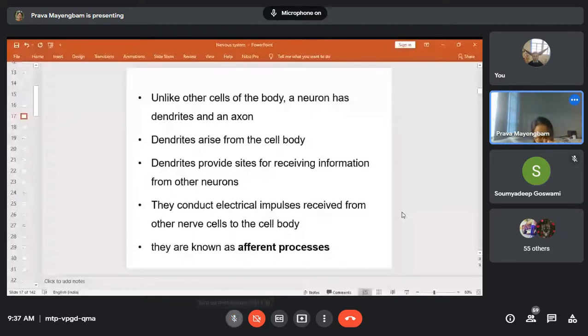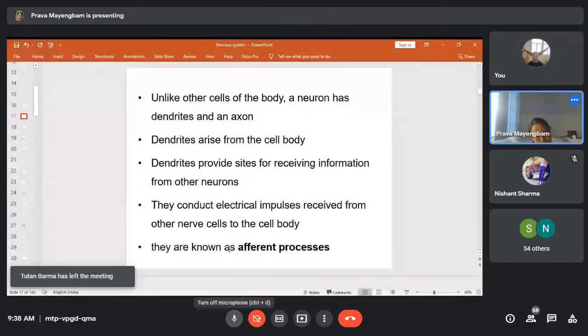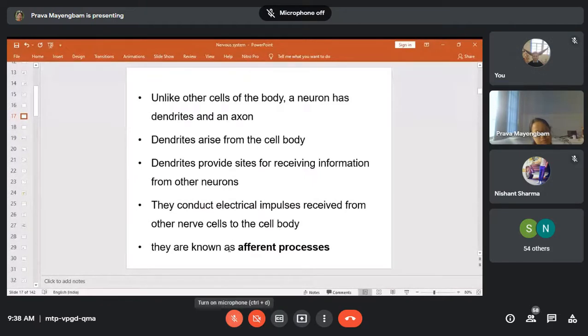Is it okay? You know or not about the neurons? What are the parts of the neurons? Do you know or you don't know? We know, ma'am. What are the parts of the neuron? Normal one, normal neuron, in general. Body, dendrite, axon. Cell body and? Dendrite, axon, cell body. What about the axon? Who are the dendrites? What they do? Receiving signals. What these dendrites do? Receiving signals. They receive the signals and the axons. What about the axons?